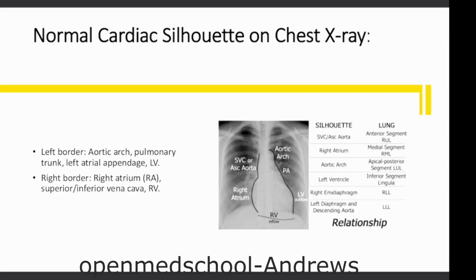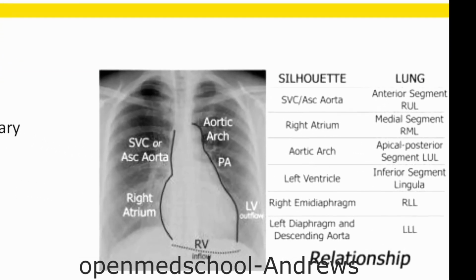And in a chest X-ray, you should be able to identify the normal structures. So this is the cardiac silhouette on chest X-ray. On the right side, in the upper part, there is a superior vena cava, and here predominantly the right atrium is contributing to the right border. On the left side, here comes the aortic knuckle, aortic arch, pulmonary conus, left atrial appendage, and the left ventricle. And this is the basic cardiac silhouette you should be knowing.